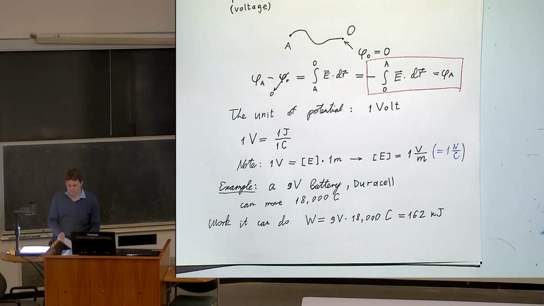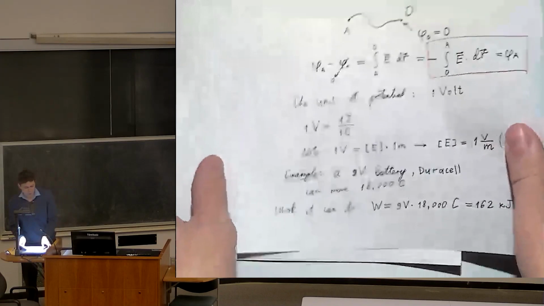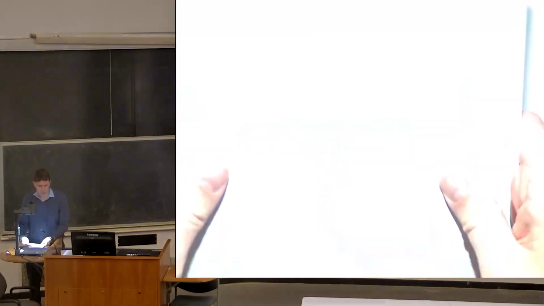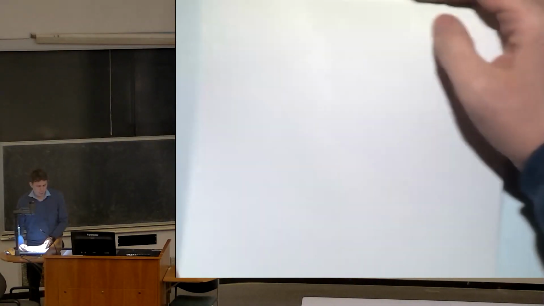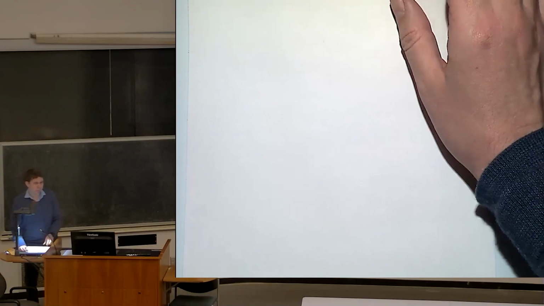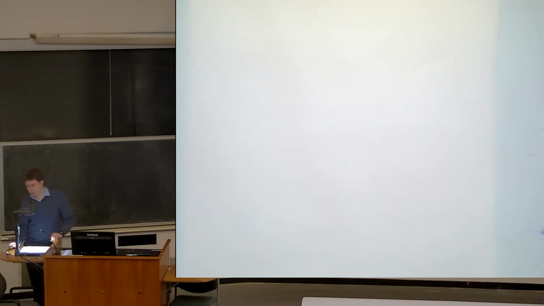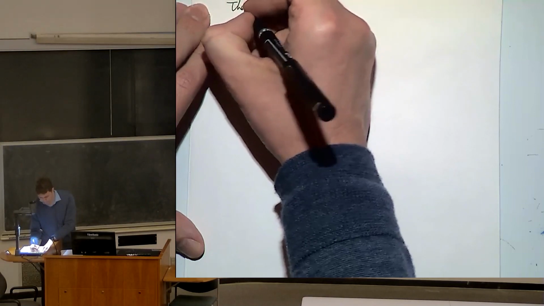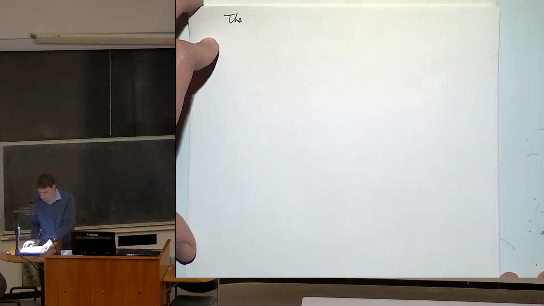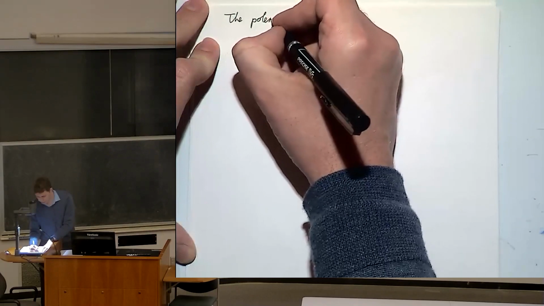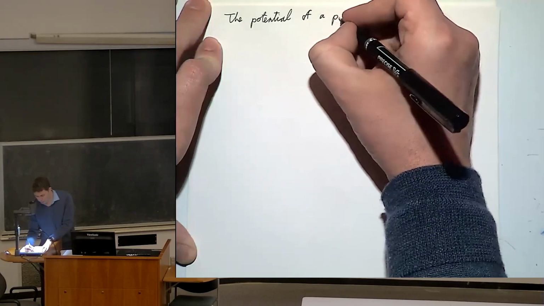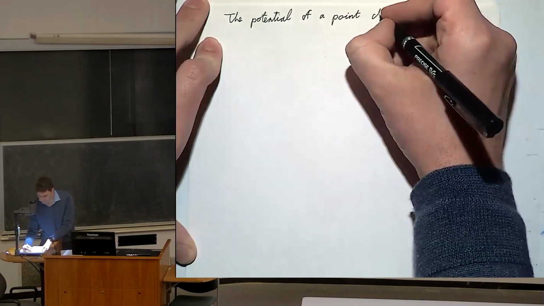All right. If that makes sense, then we'll proceed to compute the potential difference around charged bodies. And what's the simplest configuration of charges one can consider? Perhaps it's a point charge. So I'll write here the potential, the electric potential of a point charge.